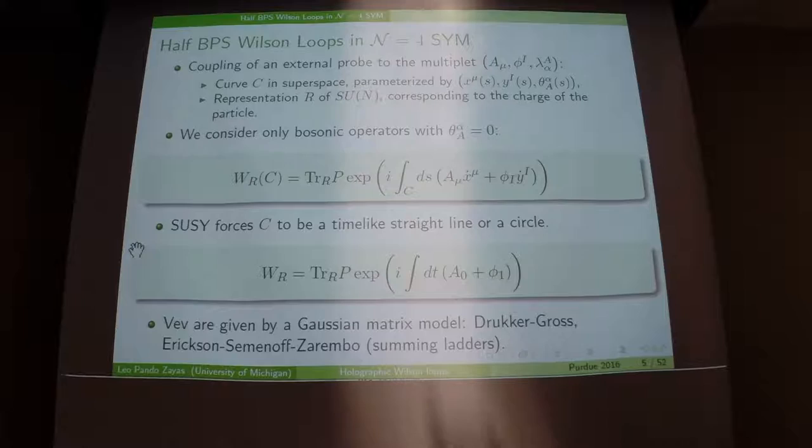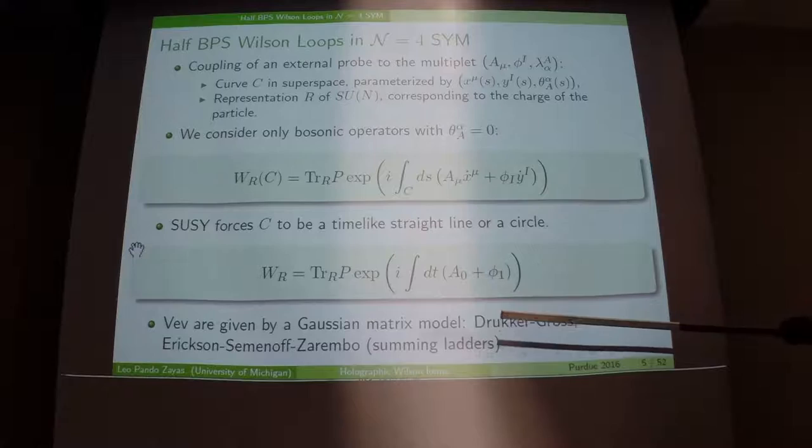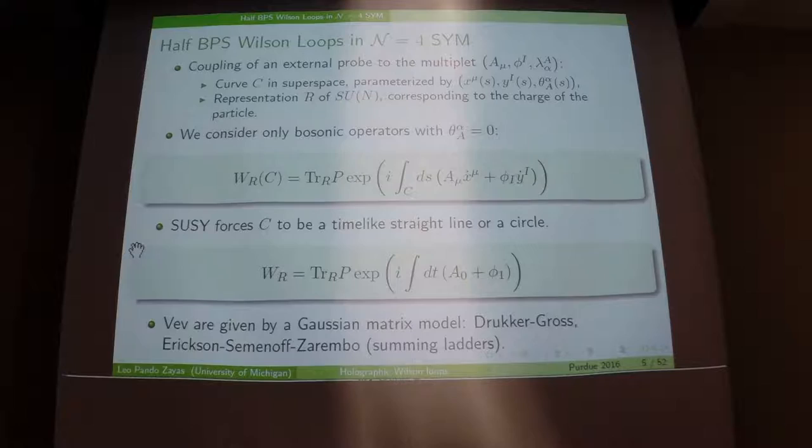And for a few years, this was sort of a conjecture, this matrix model conjecture. But in 2007, yes. So, first of all, why does it have to be timelike? And what happens if you went to Euclidean? No, you can go to Euclidean. In fact, the circle is Euclidean.